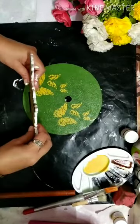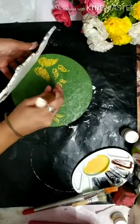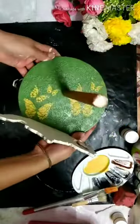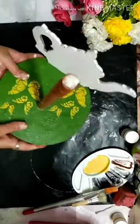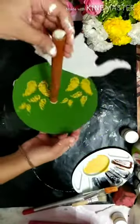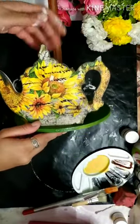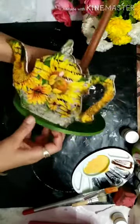Now we are going to assemble it. It has to be assembled like this and this. It will go nicely. See, I hope you are able to see, and this is how it will look. So see, this is how you can paint it at the back also to give it a nice look. And this is how it will look, you can see. Put a paper towel or foil paper roll here, and it is a beautiful object to keep in your kitchen. It will enhance your kitchen, it will beautify your kitchen.